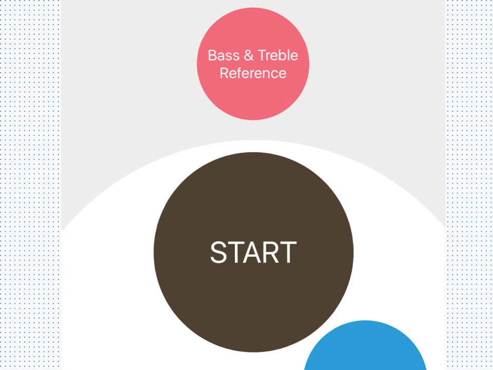Today we are looking at a free app called Music Tutor, which students can use to practice their music note recognition. The first element of this app students can use is the bass and treble reference chart. That'll show them what they should be looking for when they play this activity.